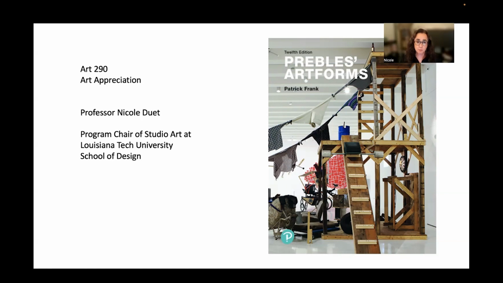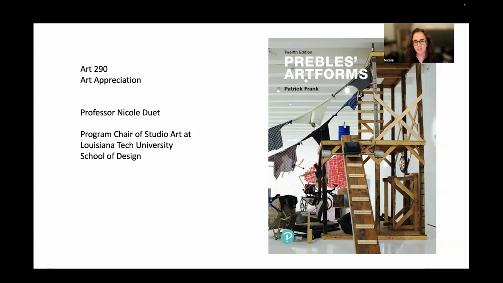But then we'll also explore how art and architecture relate to the history of the times. So we will touch on art history from the Renaissance up until the present moment. So rather than trying to do a sweeping overview of art history from ancient times to the present, we're really going to focus on that early Renaissance time period and look at how that grew and developed over time in relationship to the history, to the politics, to the events of the culture, how all those things relate to each other up until the present moment.